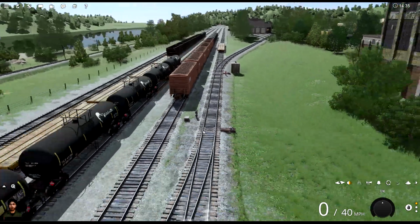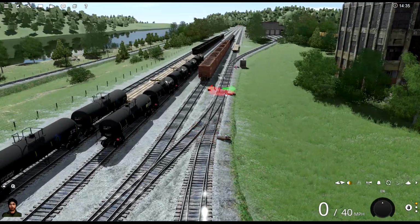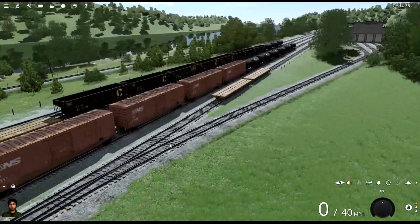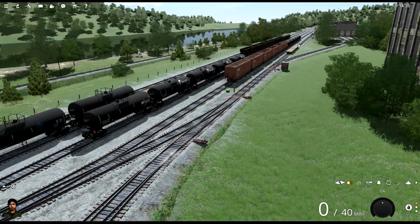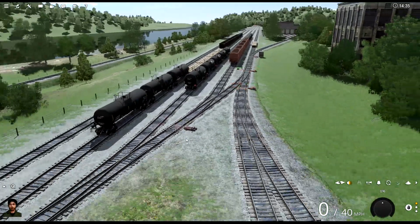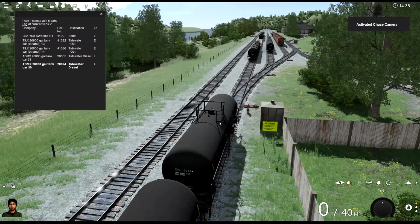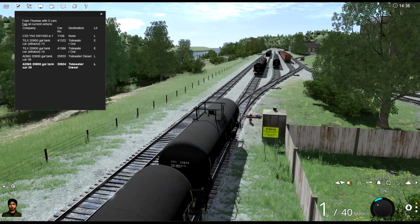I don't like it. All right, so what we're going to do is we're going to come over here to Tidewater 5, and we are going to pull these off of Tidewater 5, these two flat cars right here. Yeah, here and there, and then we're going to put them all here on Tidewater 6, on track 6, I should say. Simply because I want it to all be in the same line. So that's what we're going to do. Okay. Let's go back and get those flat cars.